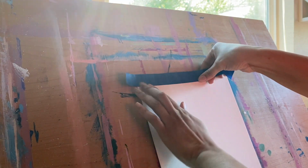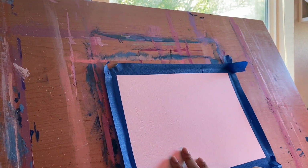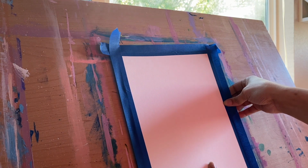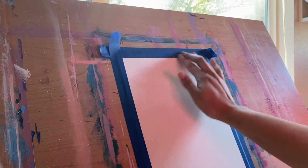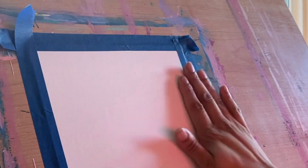Gotta make sure the lines are as straight as I can get them. Okay, which way do I like this? Or like this? I think like this. Gotta make sure it's really on there. You know, after all that, I still don't think the tape is straight, but we move on.